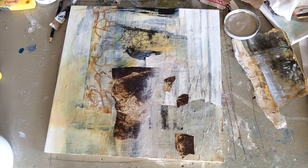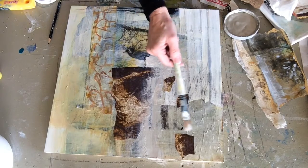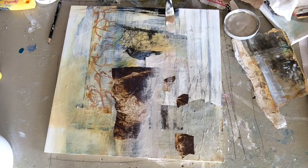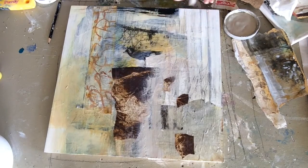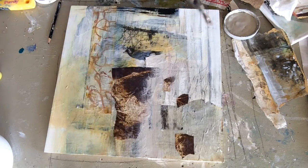I might ask myself at this point, do I want to disrupt some of the other ones? Well, I kind of like that these sit out on top. For some reason, that intrigues me. So I might leave them, but maybe I'll cut through one of them over here. I can also, while it's wet, lift out more if I want to. If it's dry, I'll use alcohol to lift it. Yes, vodka. I know you were thinking that.